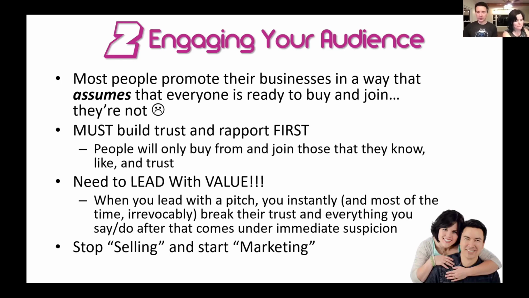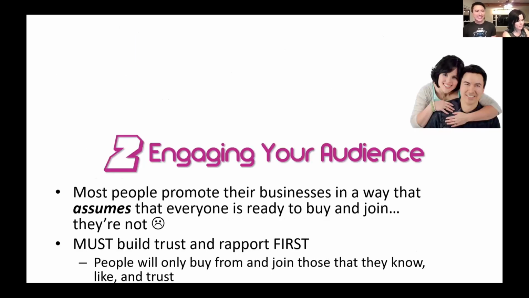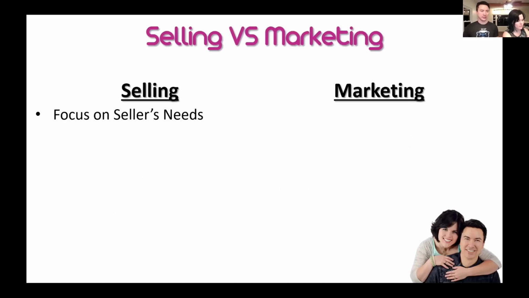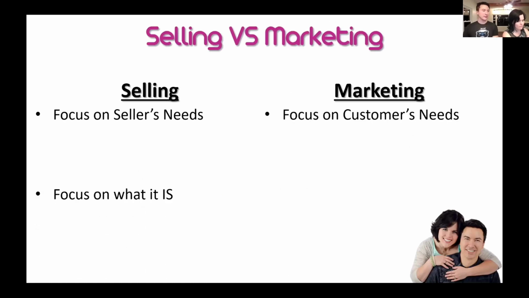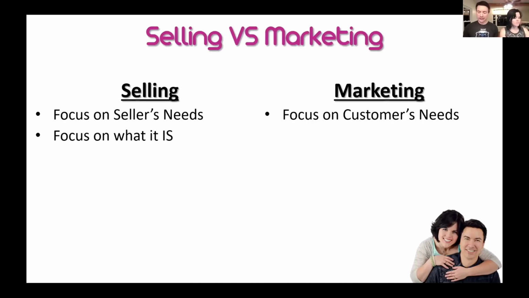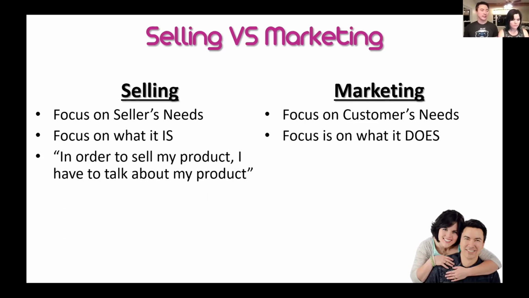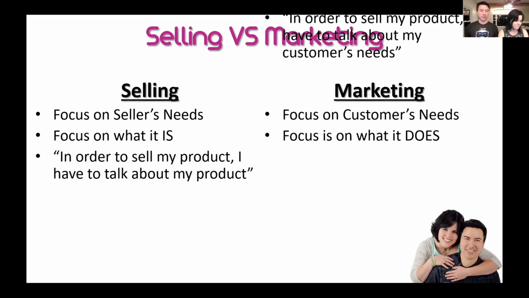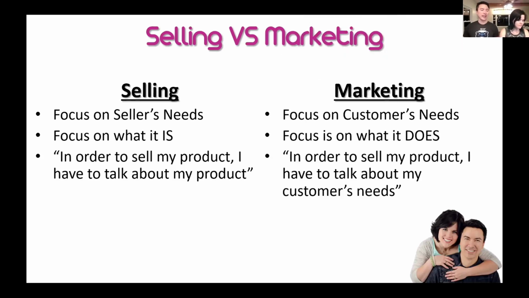Selling versus marketing. So what does this mean? Selling focuses on the seller's needs, whereas marketing focuses on the customer's needs. Selling focuses on what it is, whatever your product, service, or opportunity is, versus marketing focuses on what it does. What is the benefit? What is the result you can expect from what you're trying to sell? The person who is selling thinks, in order to sell my product, I have to talk about my product. Someone who's doing marketing thinks, in order to sell my product, I have to talk about my customer's needs. Do you see the difference, where selling is very focused on the seller versus marketing is very focused on what the customer wants and desires?